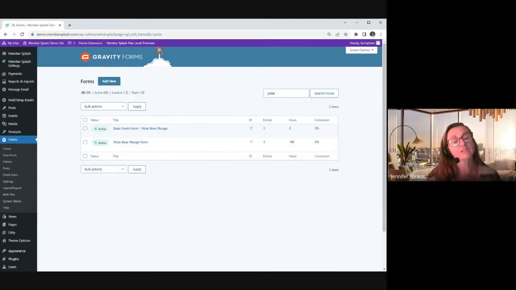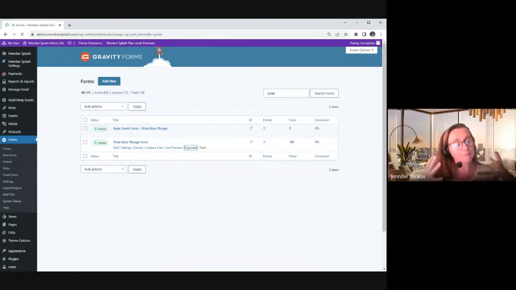We are going to take a known form that we have called the Polar Bear Plunge form, and we are going to use that to create a new form. The way you do that is you find a form that works in a way that you're comfortable with and has some of the information you want. And you simply duplicate this particular form and modify it for the information you want.